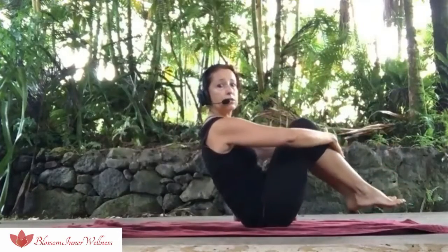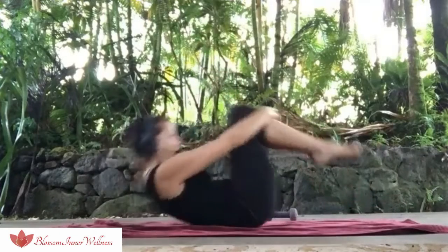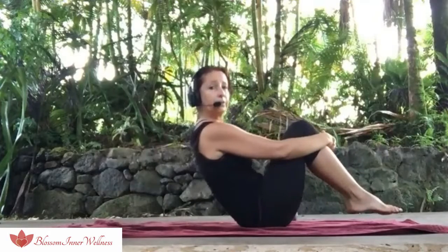Level two, put the hands in front or cross the wrists. Use the breath to come up. Inhale, exhale, inhale.